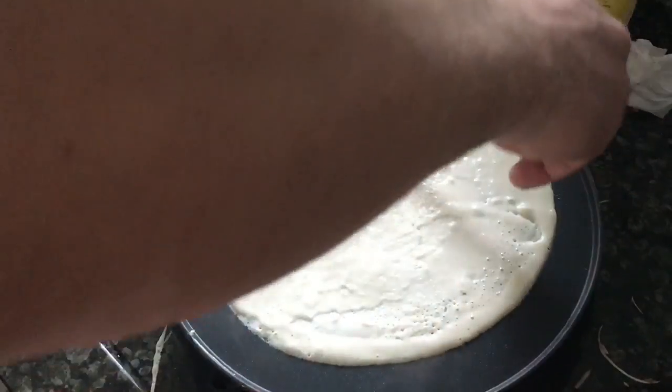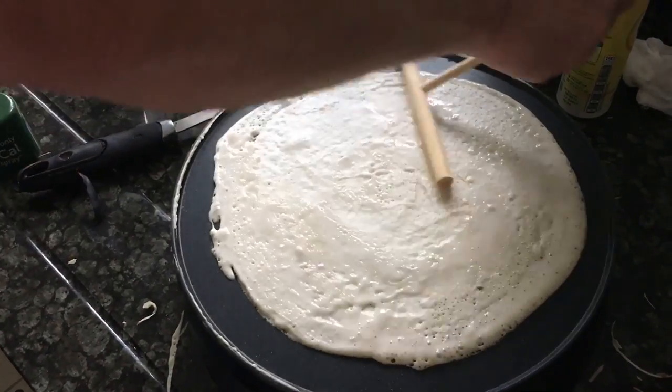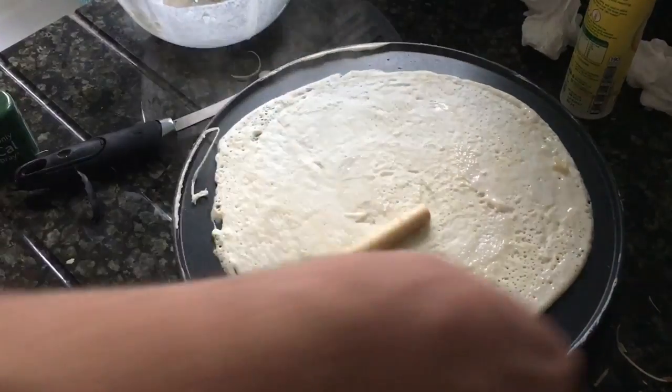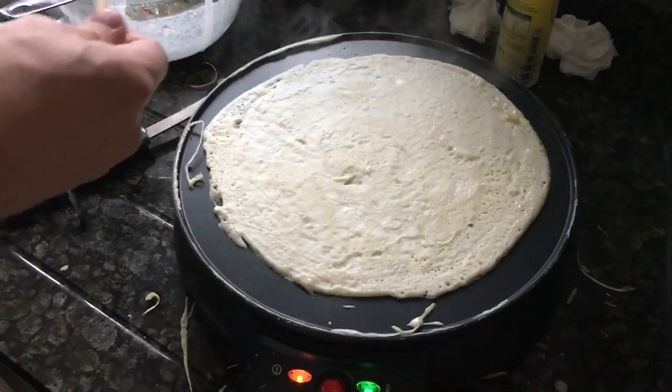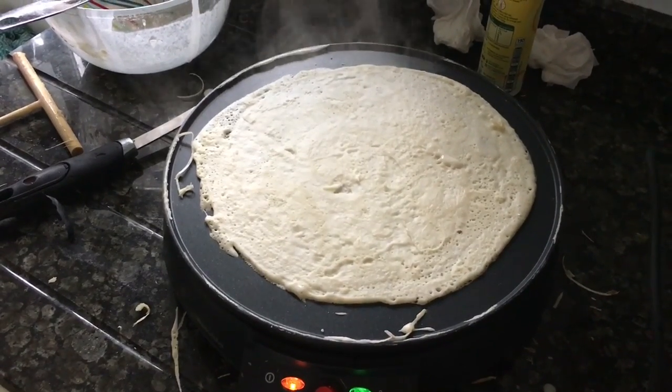These make lovely thin crepes, which pleases my other half, because I usually make American style pancakes, which he finds a little bit too thick. As you can see, this is making a crepe in real time, so it is really easy and very fast.